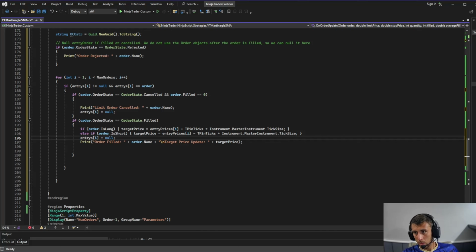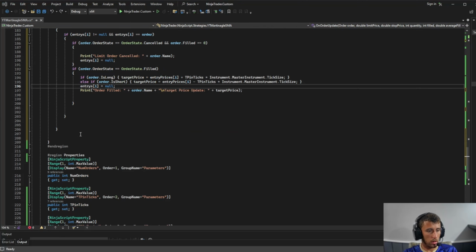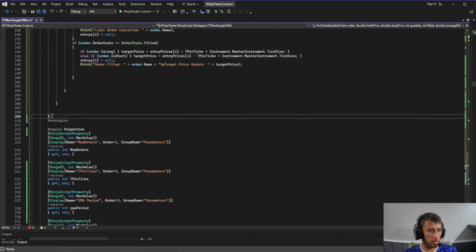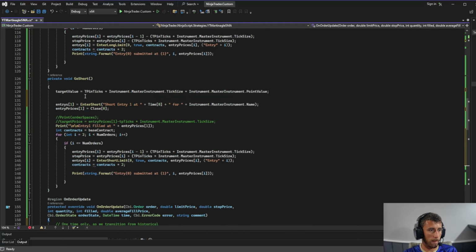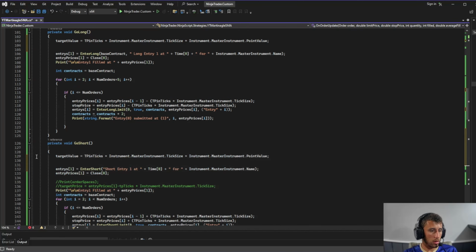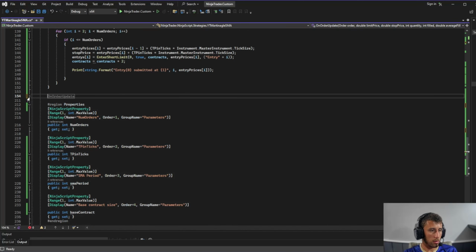Now we need to create our exit logic. That's going to be a whole other method. So OnOrderUpdate, we want that outside of, actually we'll put it under GoShort. Okay, shrink OnOrderUpdate.